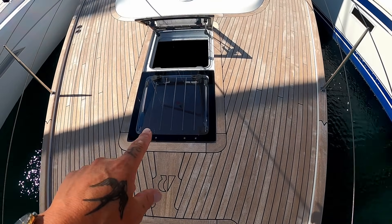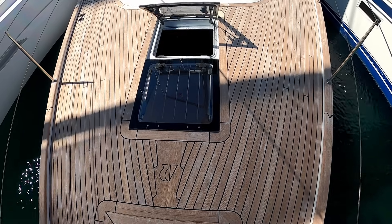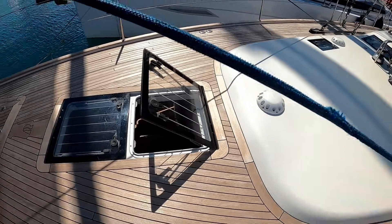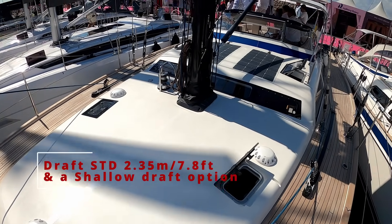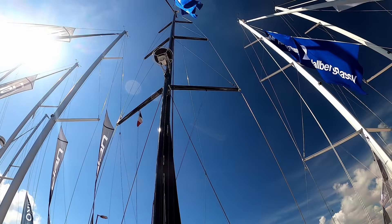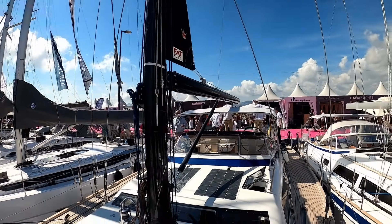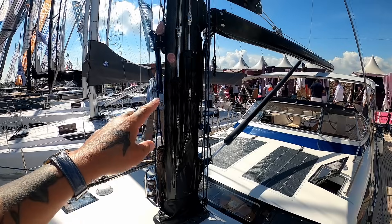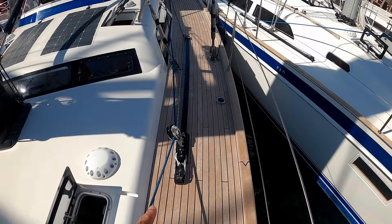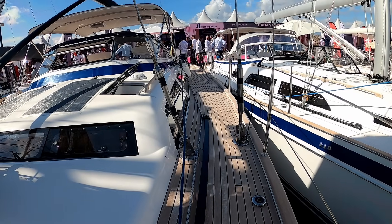You have two forward hatches on deck — two opposite-opening hatches. Depending on where the wind's coming through in your anchorage, you can get ample breeze coming through your cabin. There's space for solar panels if you want. This 50 is set up with a full carbon in-furling mast. It's all Selden gear with a carbon boom and hydraulic vang. All your halyards are hydraulically adjusted. Running down the port side you can see the Selden genoa tracks.